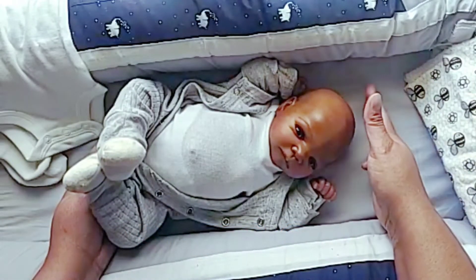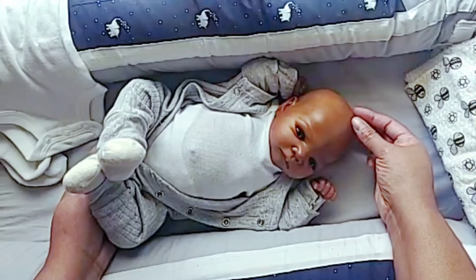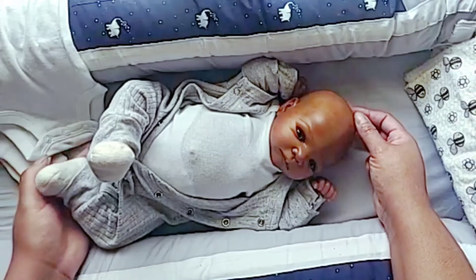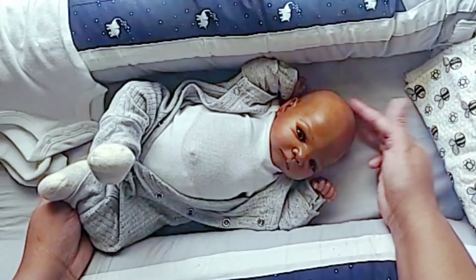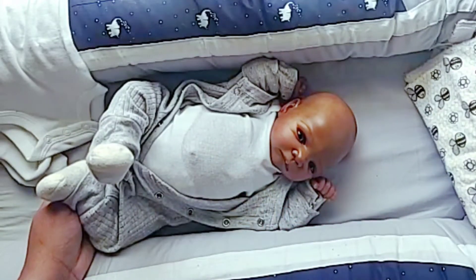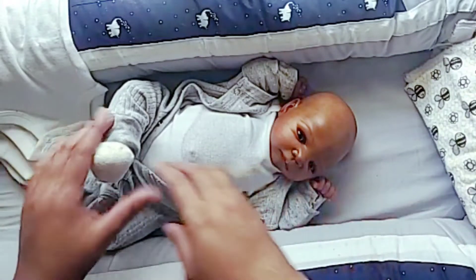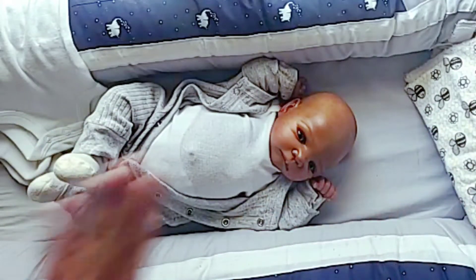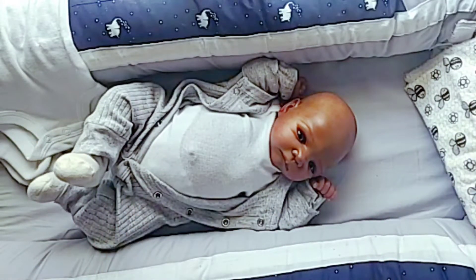I would have never thought to get a small open-eyed baby. Typically for small babies in my collection I want them to be asleep, but he is open-eyed — my first open-eyed. He's so tiny. I would have never gotten a preemie, but now I love them. I just love everything about his little tiny everything. He does have a belly plate which I'll show you.